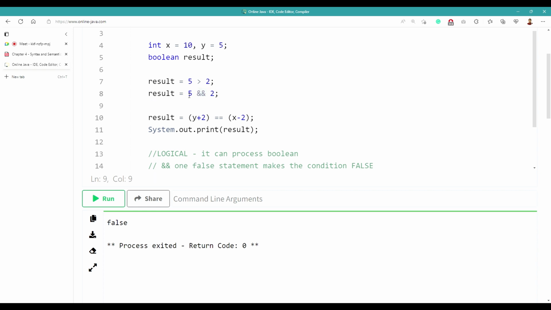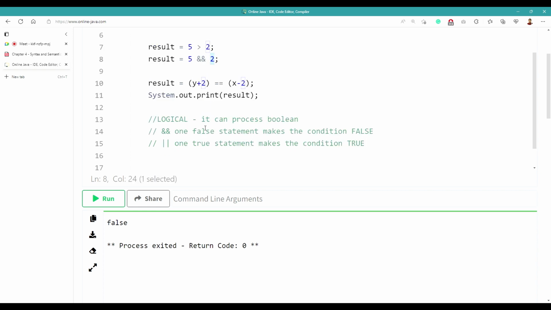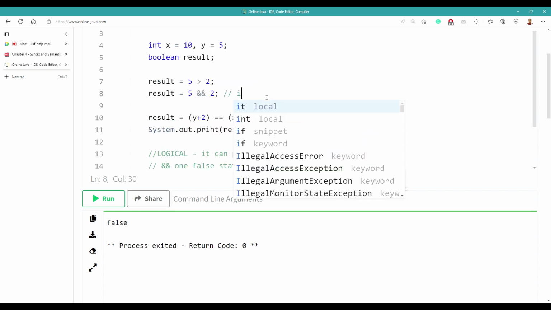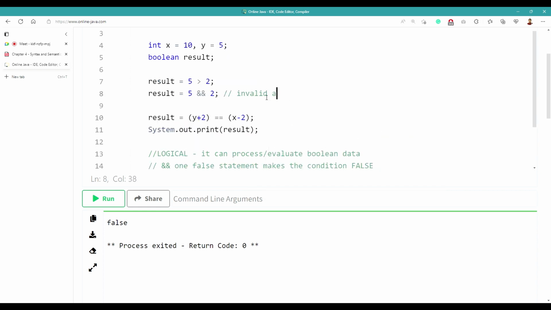This is an invalid statement since this is not boolean and this is not boolean. Again, the logical operators can only evaluate boolean data, or boolean variables that have default or predefined values. So this is invalid.